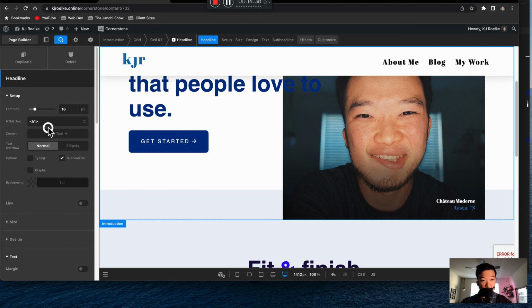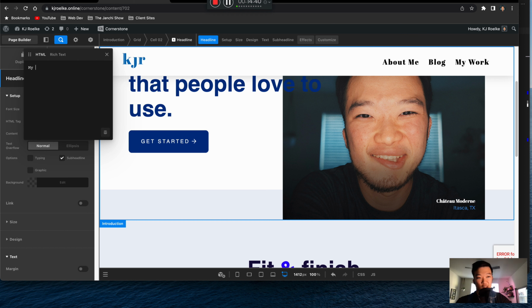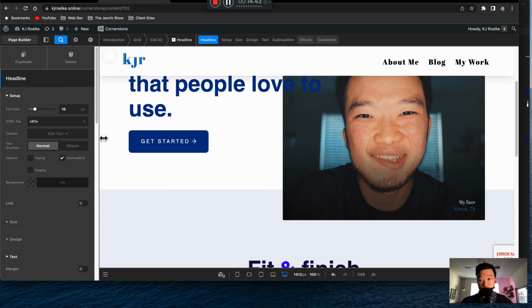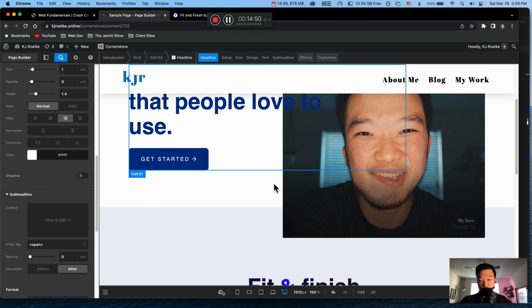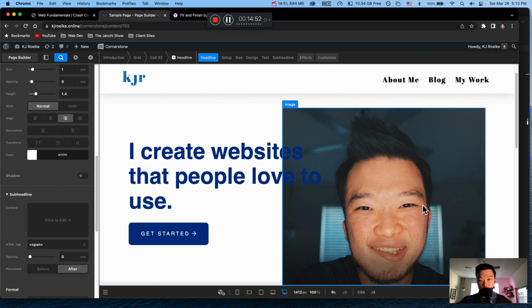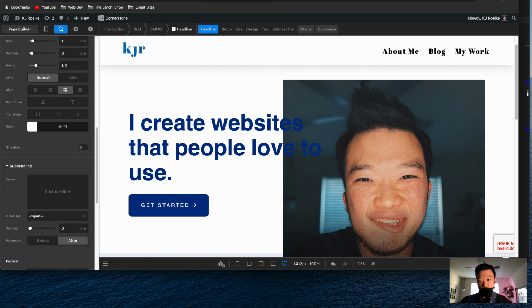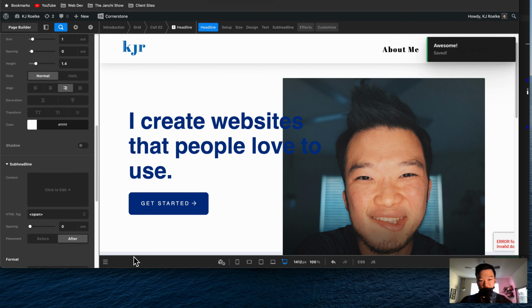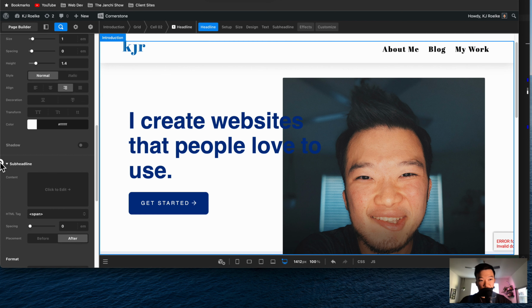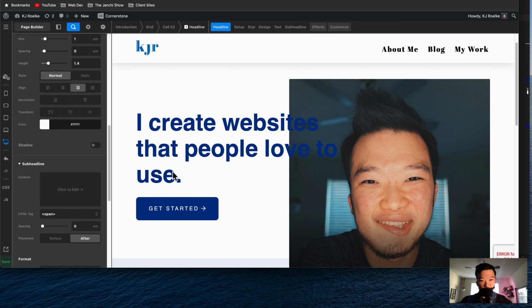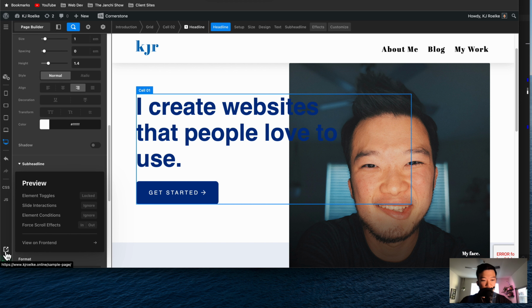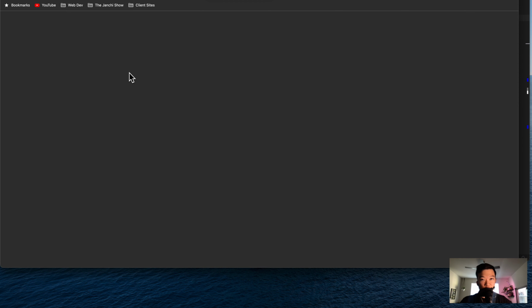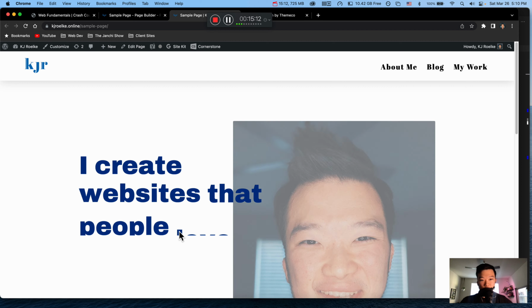And I'm going to say my face. Oh yeah, I need to actually go down here to the subline and write Dallas, Texas. Cool, so I've made a significant amount of changes. So I'm going to go to the bottom right here and click save. But it's connected to this bar. So if your bar is on the left, it's going to be at the bottom left of your screen. Save. And then maybe I want to look at it on the actual website. So I can hit this little arrow and hit view on front end. Opens up in a new tab.